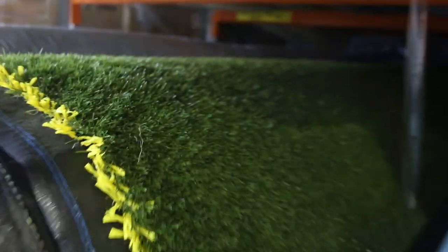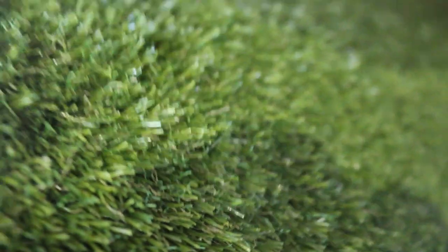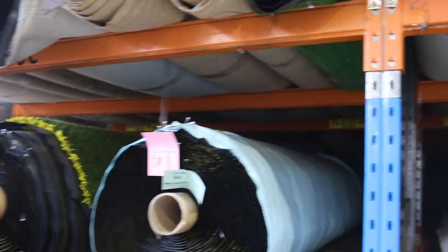Then we go into the racks over here. We've got some grass that we are selling from $20 a square metre — it is buy the square metre, unlike the carpet. That's normally $40 to $45 a square metre, so really good buying in the grass. But there's only a few rolls there, so jump on that — come in and have a look.